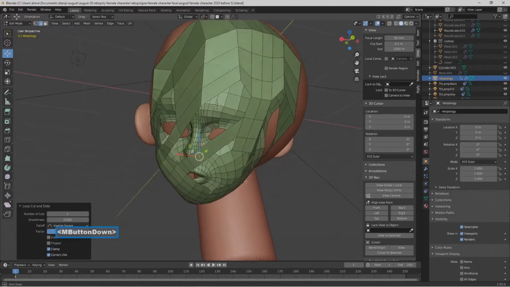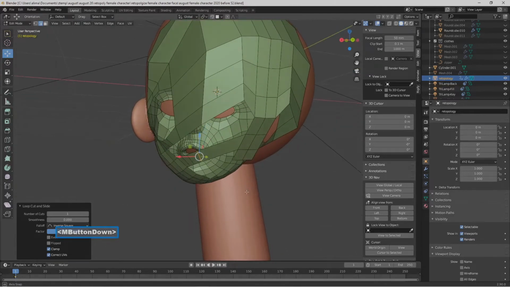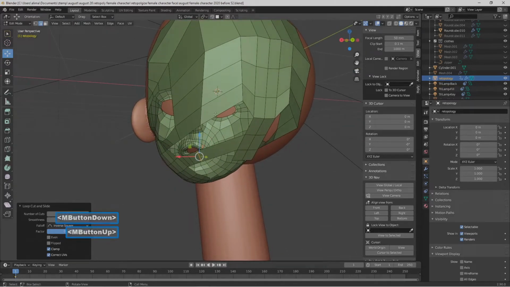Okay, I'm going to hold the middle mouse button to rotate the view. We can look at this edge right here. When I'm looking here, I'm seeing this big area. I'm seeing, however, there's an edge here, an edge here. Let's put an edge here. We'll hold Control, press R. I'm going to left click once, move this slightly to the side, left click a second time to lock that in.